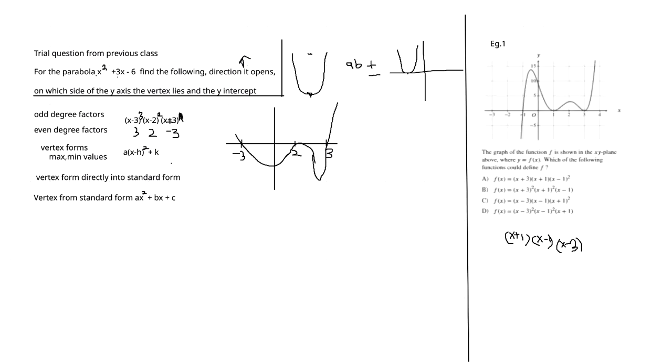x plus 1, x minus... So x plus 3 is not here, so right away, this is wrong. x plus 3 is not here either, so right away, this is also wrong. Now, x minus 3 is here, x minus 1 is here, x plus 1 is here. So this is a probable answer. This is also x minus 3, x minus 1, x plus 1. So we've been able to eliminate with just the first step. We have C or D as our possible answers.